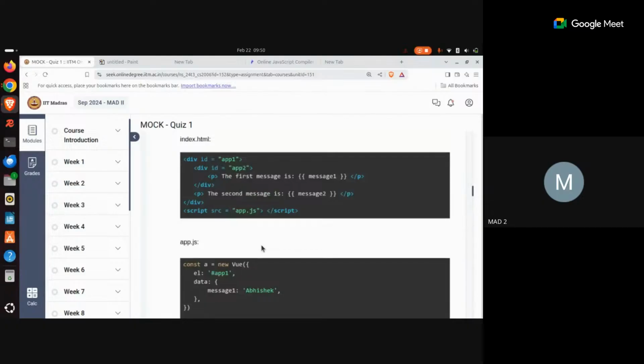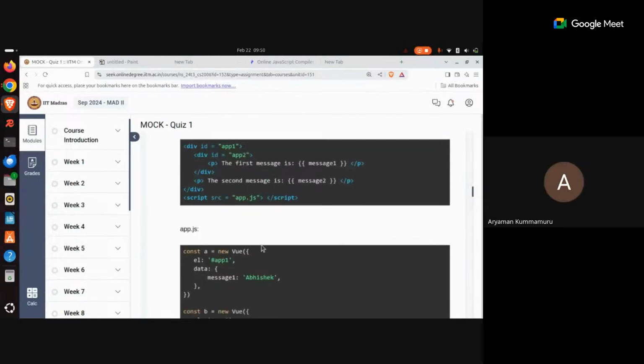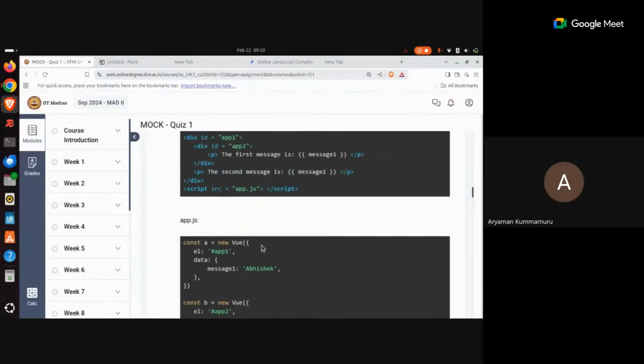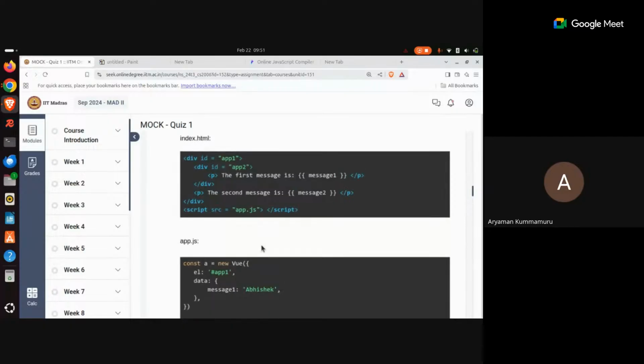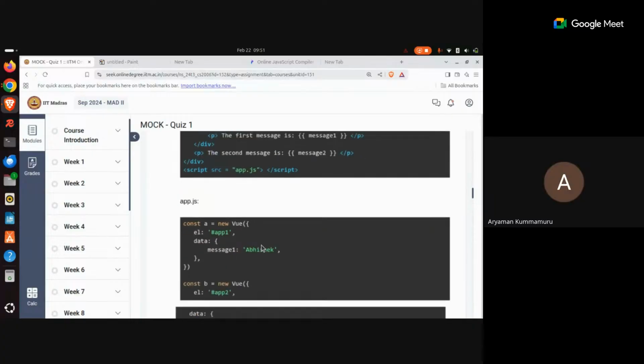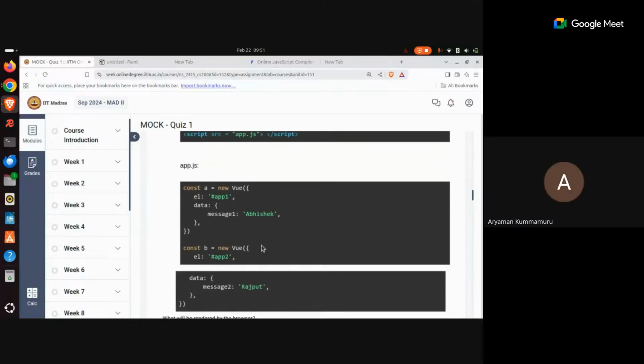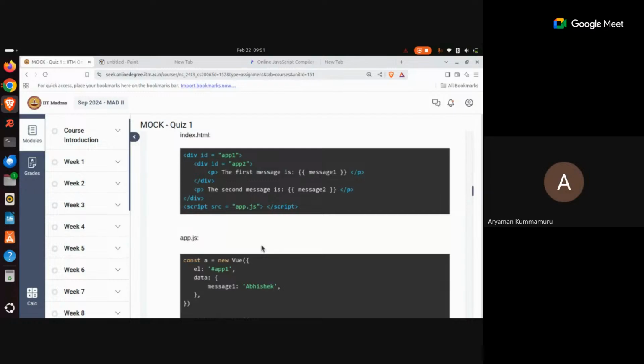What do you think? For the first one, we'll say the first message is Abhishek, and then the second message is blank, because message 2 is not covered, it comes under the other div. I am unable to explain properly, but I think you get my point.